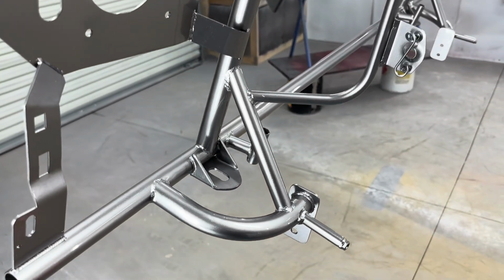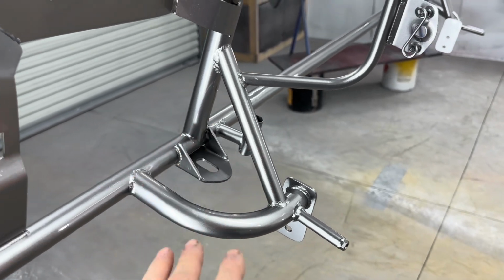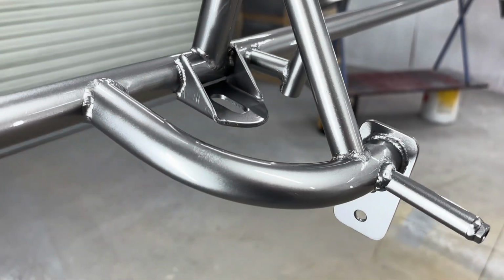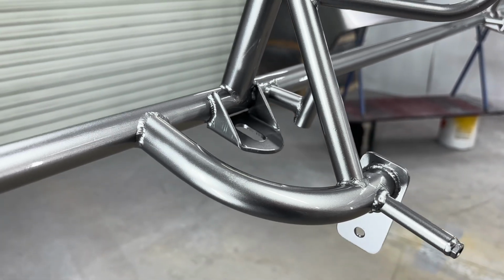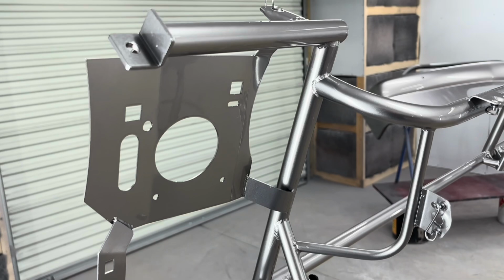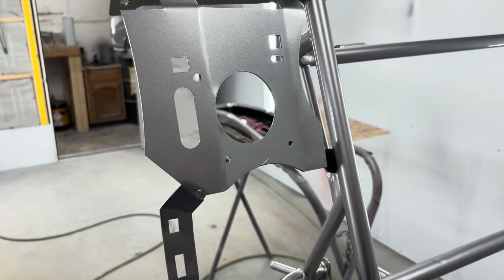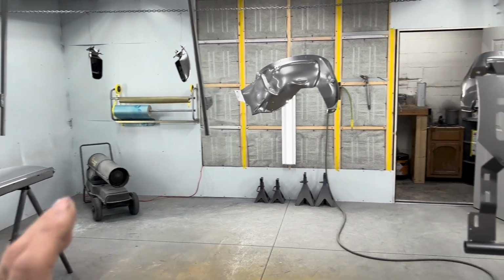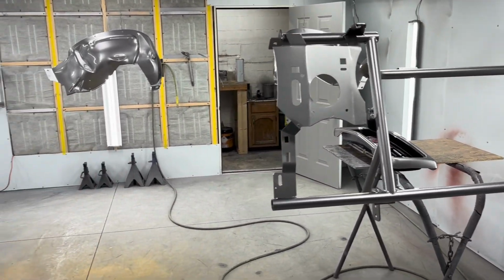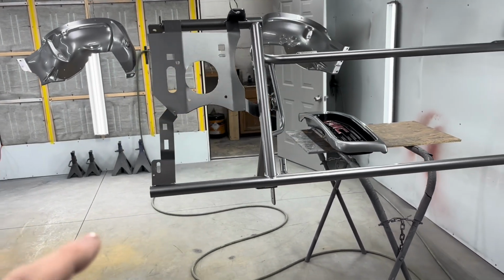I really like this color. I mean, the flop that it has in the light and everything, it just makes it look really, really nice. A lot of flake. A little aggravating to spray because you're basically just spraying flake instead of any color, so it's pretty transparent. Oh, that's another thing. I used every bit of the paint that I had left on these parts right here, so I don't have enough paint for the hood, but they're supposed to be bringing me some today.